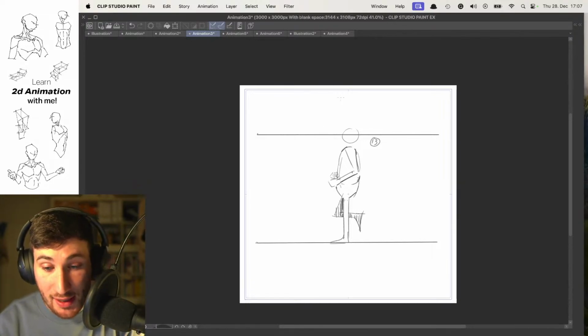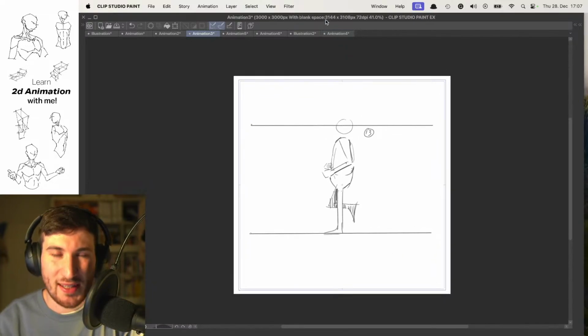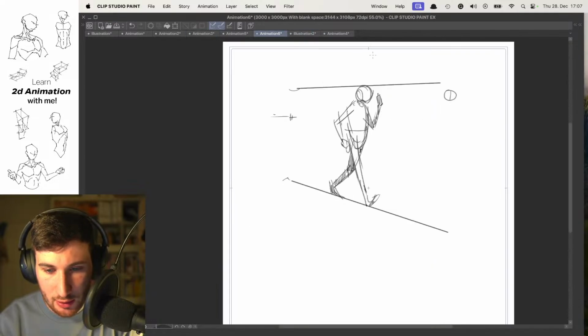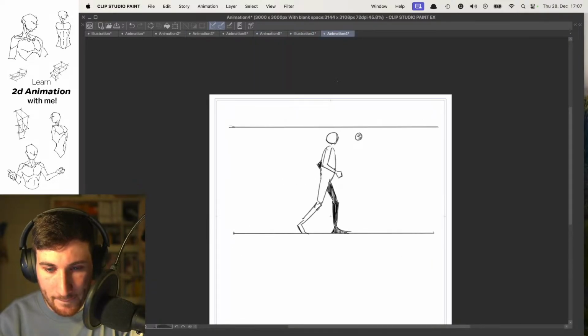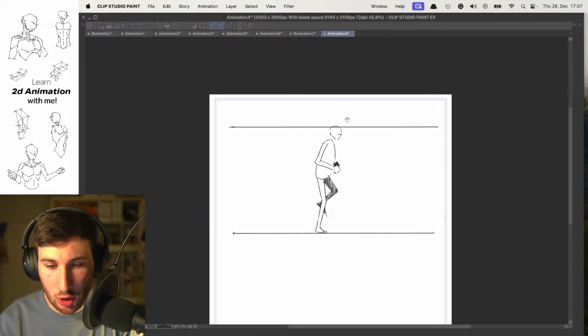So, yesterday was a super fun session. I learned a lot, explored different walk cycles, animated a walk cycle. I can show it quickly. So, this was the walk from the session yesterday. Just a simple walk, getting back into the flow.